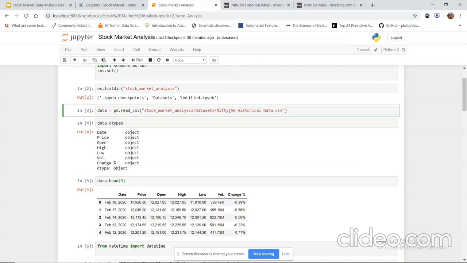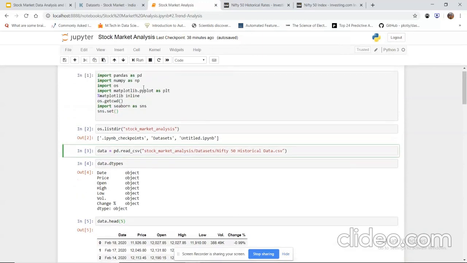First of all, I imported all the libraries I want to use in this Jupyter notebook. I imported Pandas and NumPy, which, as I already told you, are data analysis libraries. Matplotlib and Seaborn are data visualization tools. In Pandas, there is a default function, read CSV, which reads the CSV file from the given path. I'm giving the file path and the file name here, and after that it has been read successfully.